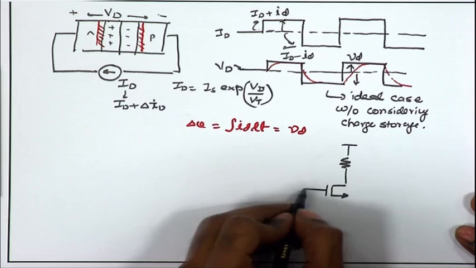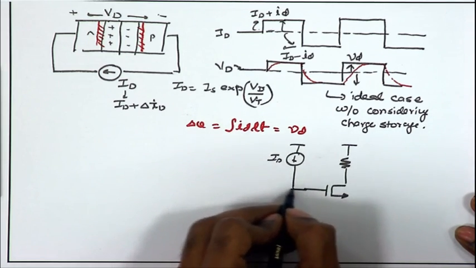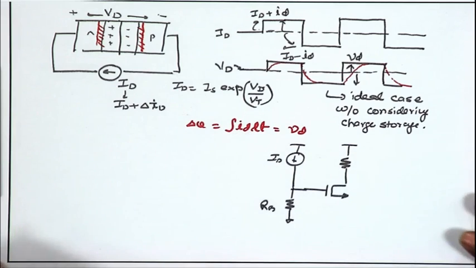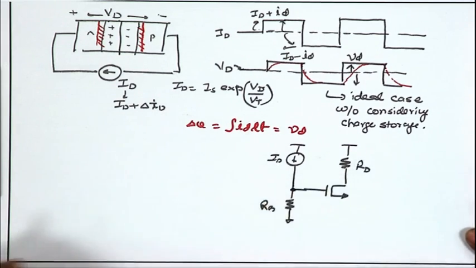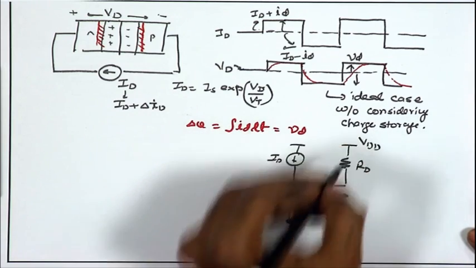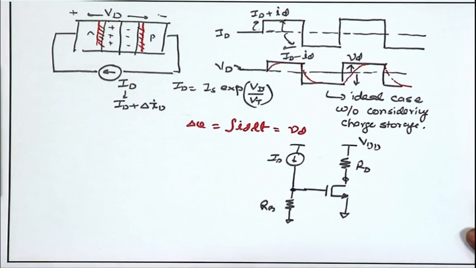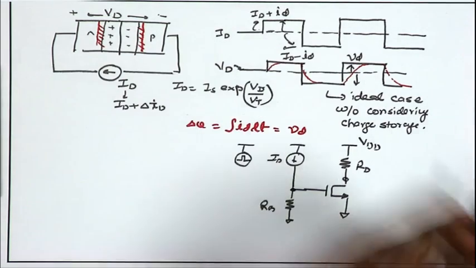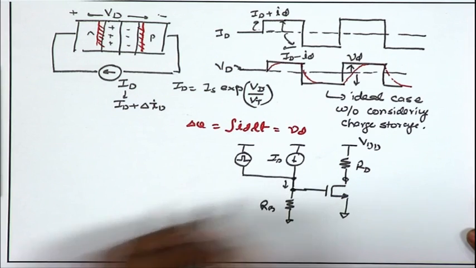Suppose you are having an ideal current source I d, which you are supplying to a resistance R g, which is connected between the gate of the MOSFET and ground. You have a R d connected between the say V d d and the drain of the MOSFET, and the source is once again say grounded. On the top of this, if I impose another pulse current source just like this one, and as a result I change the total current going in.